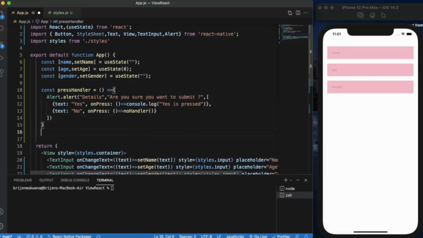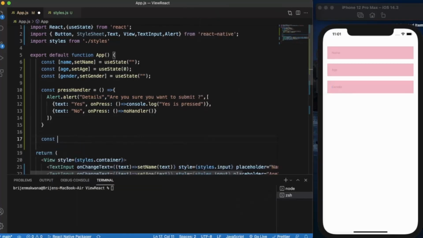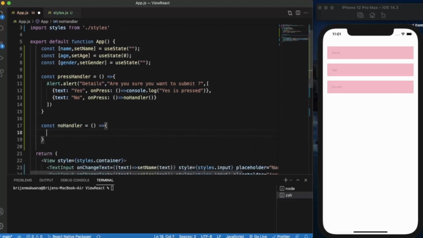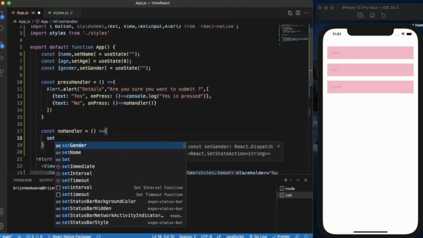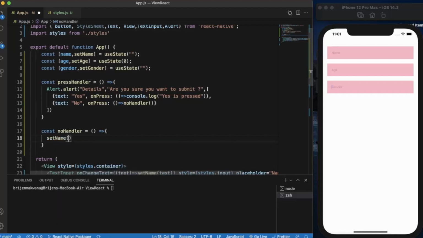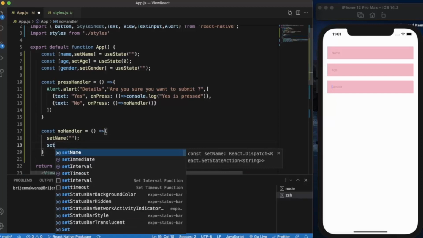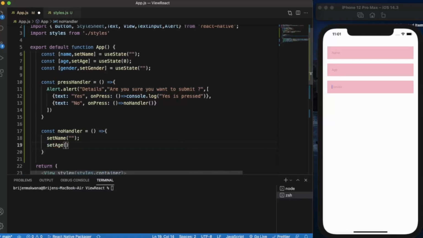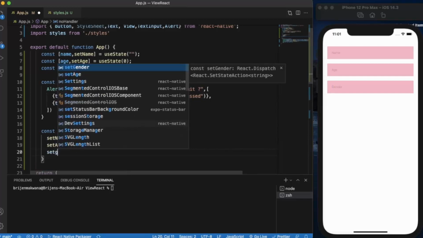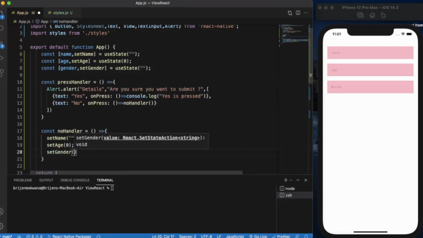Let us create another function. setName will be again an empty string. setAge again will be 0. setGender also again an empty string.